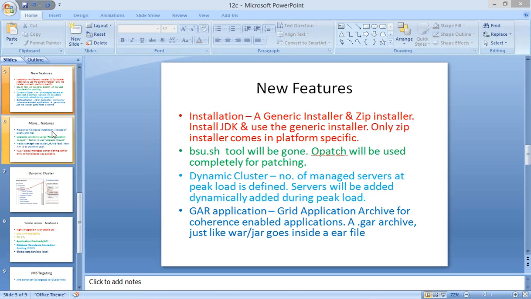That's it. But the cloud features were already there in 10.3.6. Okay, the features were already included before 12c itself. 12c does not come with anything exclusive except for the dynamic clusters. And obviously you will see a better integration with database. That's guaranteed.